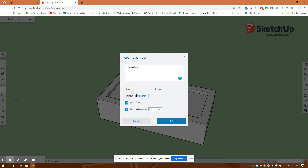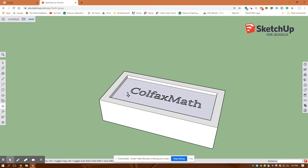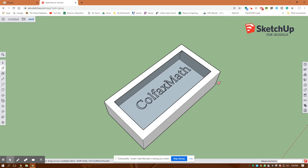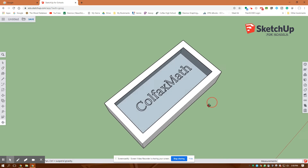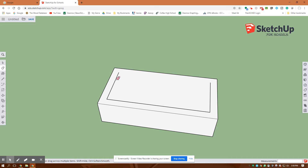It looks like individual work. I'll make the text three millimeters high with zero extrusion — I don't want it to extrude out, just snap it on the bottom of that pocket. Escape takes me out of that operation. Now I want to erase that whole pocket, so I'll hit my eraser and click out all of these parts, orbiting around to make sure I have them all — that face. I want to go over to where it turns blue and then erase it, checking if I still have my name inside that block.